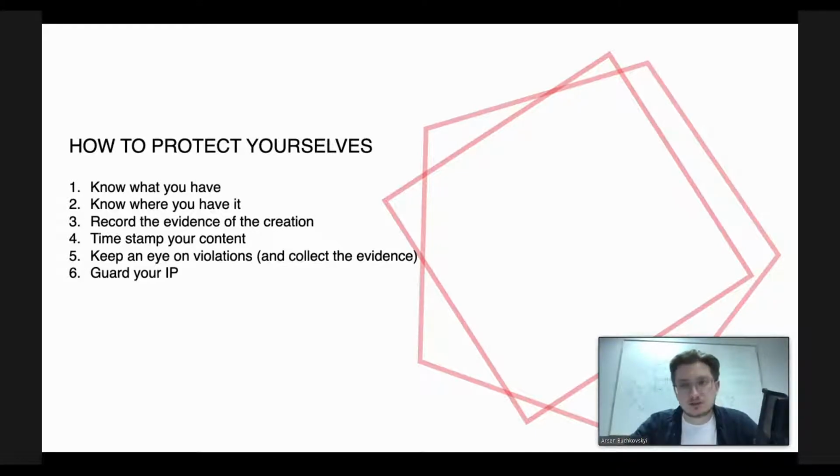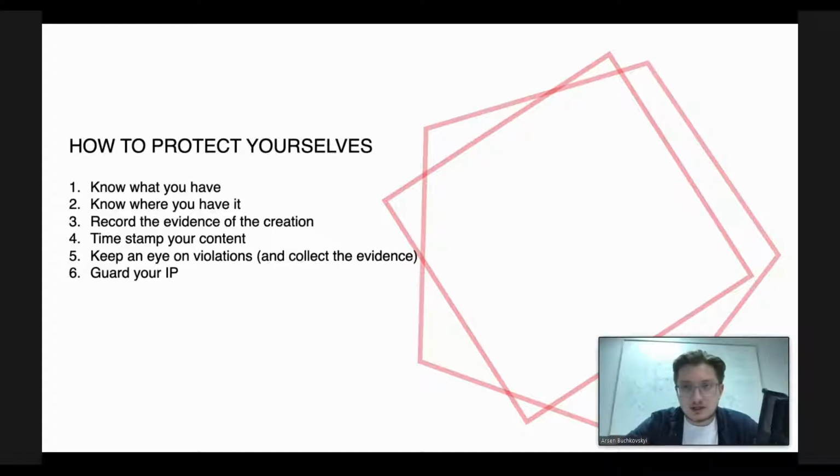Third, try to record the evidence of creation. There could be different evidence. Even publication in a marketplace could be evidence. If you publish it first, mostly everyone would count you as the author, and no one could prove otherwise or produce older evidence of creation. So try to keep the source files if you can. Try to keep your first publications and so on. At least for your most important copyright, your IP, try to keep the evidence of creation.